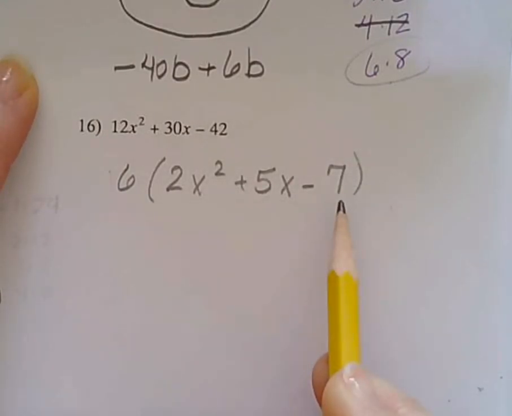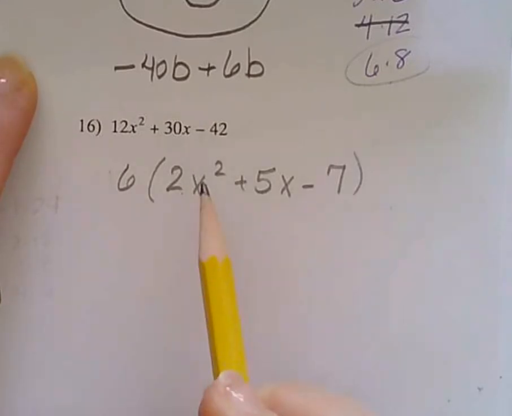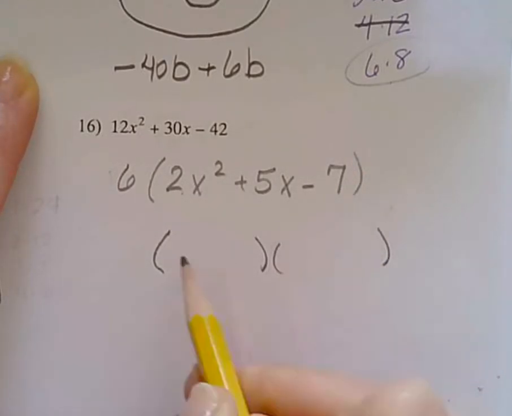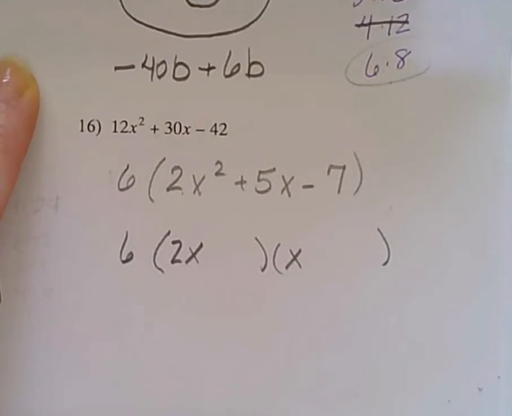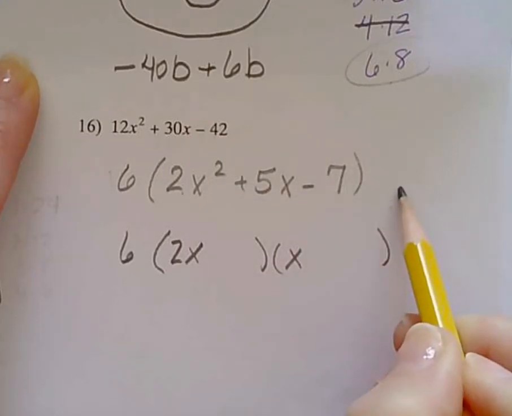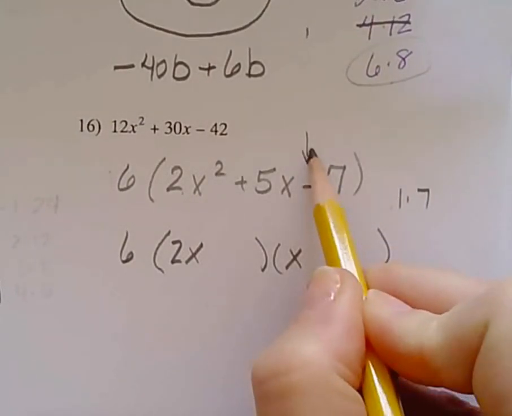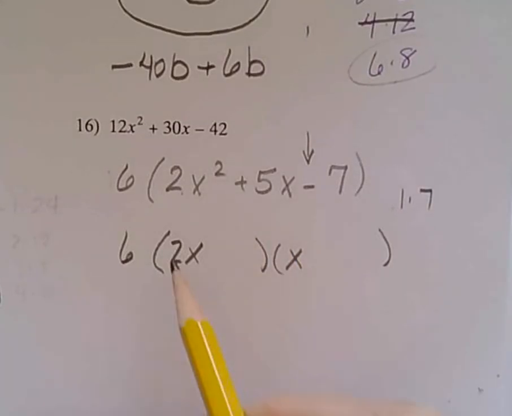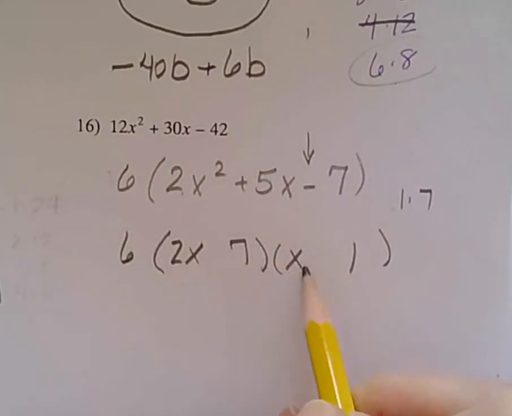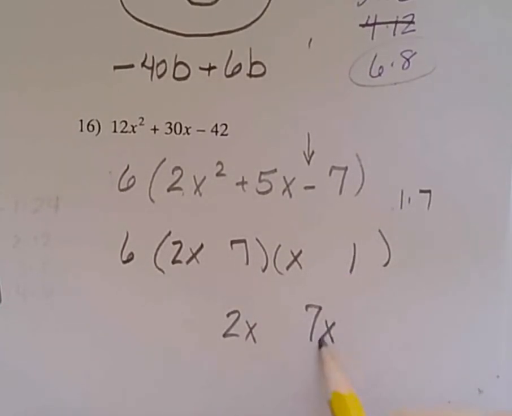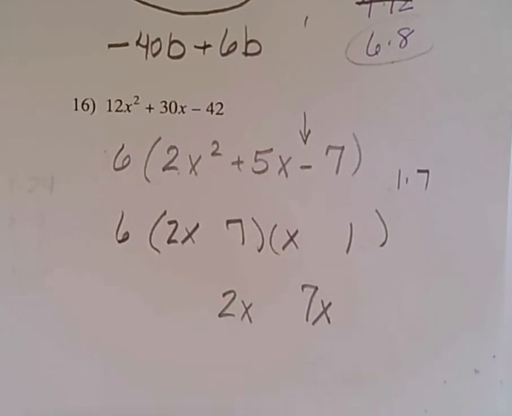Ooh. Trinomial. There is a coefficient, and it's not a perfect square, but what I am noticing here is that this one and this one are both prime numbers, so it should not be too difficult. I'm going to set the front in stone, 2x and x. I'm also going to bring down my 6 so I don't forget it, and I have to multiply to get 7. These numbers are 1 and 7 or 7 and 1, and whatever I do, I have to subtract to get 5. Well, 2x times 1 is 2x. This here is 7x, and that's what I can subtract to get 5x.